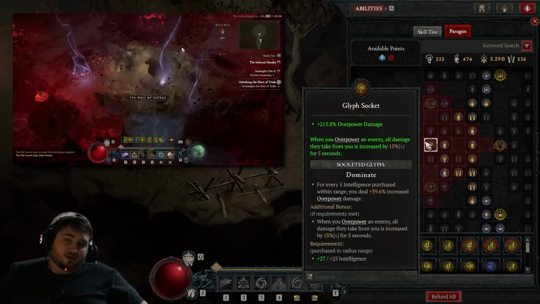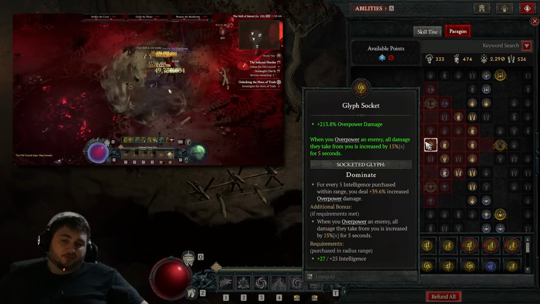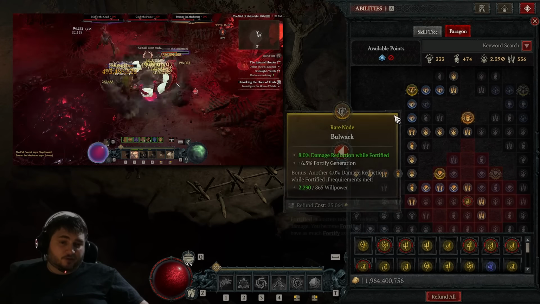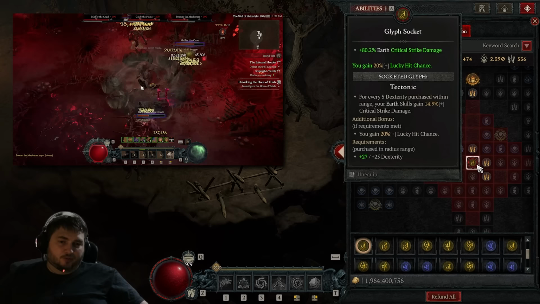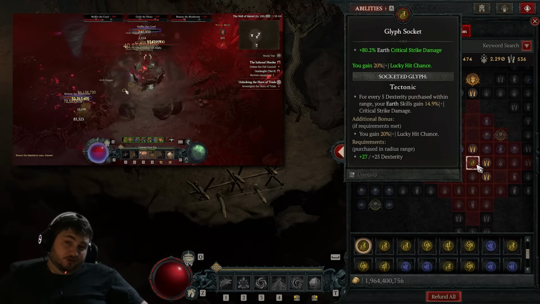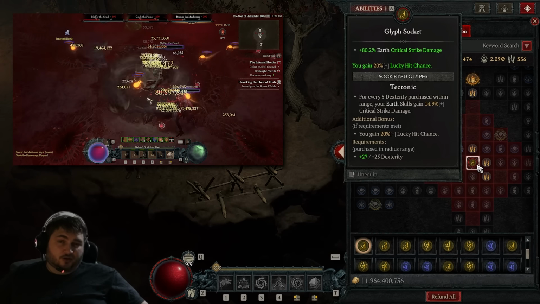This is another big benefit of putting Overpower into the build even more, because we're going to be overpowering bosses more often, and that increases the damage they take by 15%. Moving down from here, we're going to attach the Survival Instincts, and we're going to grab the Legendary, as well as put Tectonic Glyph. Now this is the one optional glyph, because you could replace this with something that has survivability on it instead. Your best choices are probably going to be Territorial or Werebear.